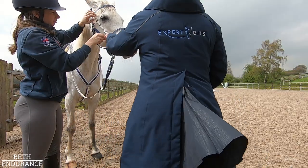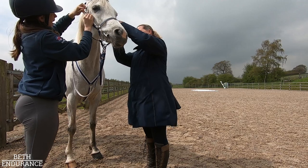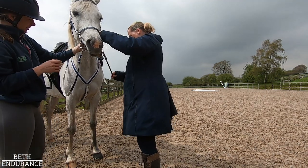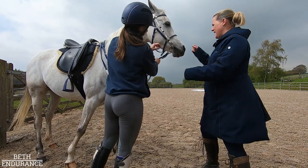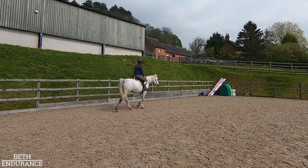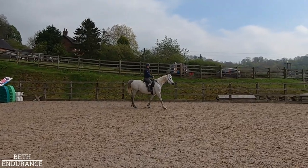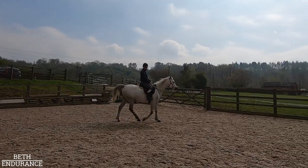It should not be too high up — this is too high for her mouth, so we need to go down one hole. The only issue is these have really big holes, but we can add holes. We've clipped it — there we go. Perfect. You can see it already — it's a much better fit, much better fit. And we've got plenty of room, making sure there's nothing going to rub. She does look a lot happier — she's not messing with her head. She has dropped her head. She looks much more settled.